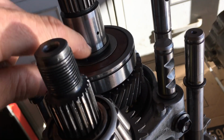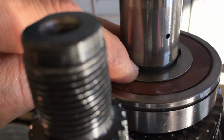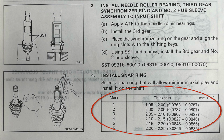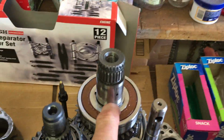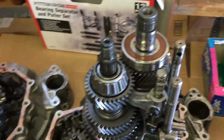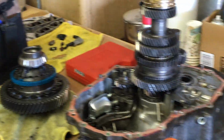And this snap ring right down here, that snap ring is, hard to see in this light, but that snap ring is varied in thicknesses. There's different ones. So when you replace, for example, when I replace this bearing on the other one over here, we're going to have to make sure we find the appropriate snap ring. That's the right size that makes sure everything in here is set correctly, because that'll become a problem. So this is actually a fairly involved process, as you can see, with all of the transmissions that are open here.